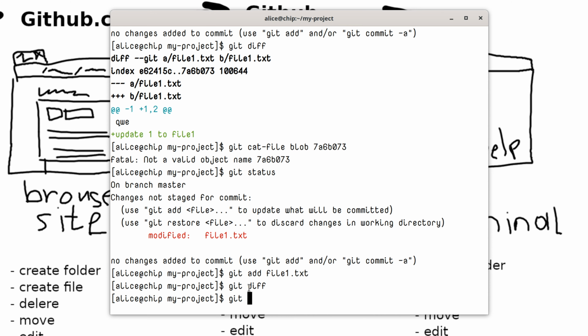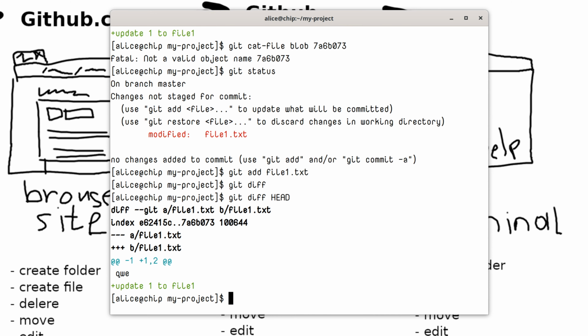Because git diff by default shows you the difference between a stage area and a working directory. And now that we added our file to a stage area, we don't have any changes, any difference between a stage area and a working directory.